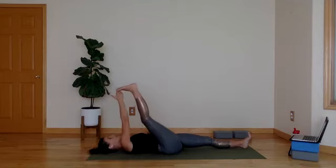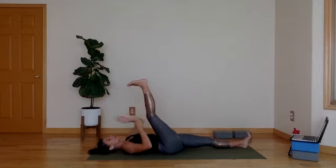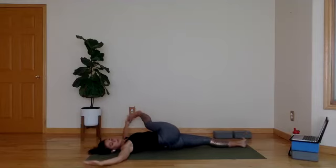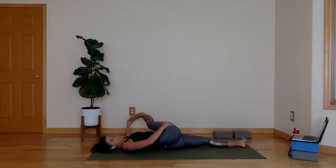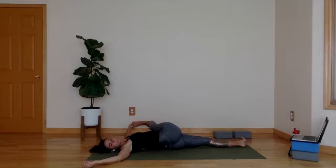Good, leg back up. Cross over. So here we grab the pinky toe side of the foot. If you have a strap, you can grab hold of the strap with your left hand. Right arm out. Take the outer edge of the right hip, spin it to the top of the mat so that the side bodies are equal in length. Let it feel good.